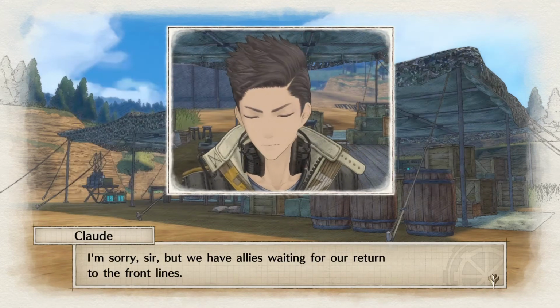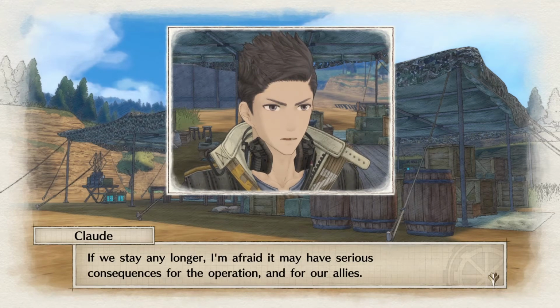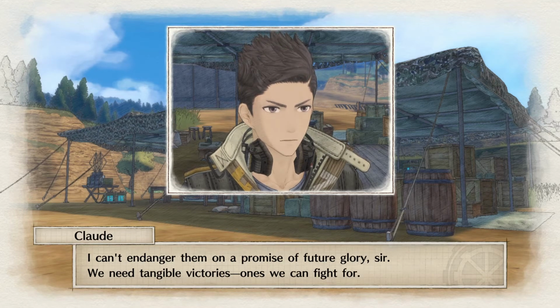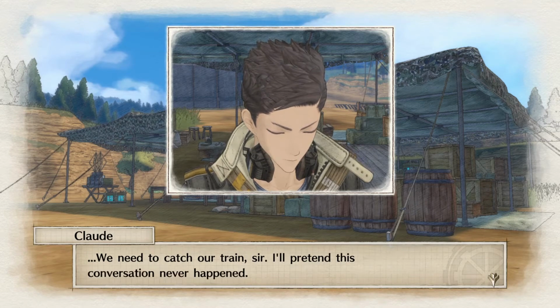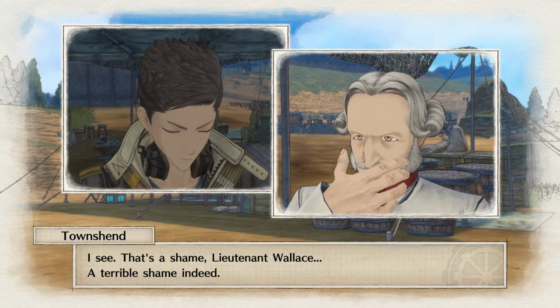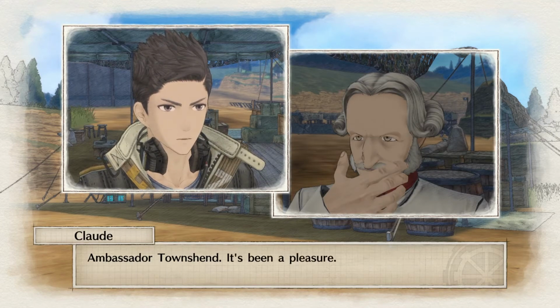I'm sorry, sir, but we have allies waiting for our return to the front lines. If we stay any longer, I'm afraid it may have serious consequences for the operation, and for our allies. I can't endanger them on a promise of future glory, sir. We need tangible victories, ones we can fight for. We need to catch our train, sir. I'll pretend this conversation never happened. I see. That's a shame, Lieutenant Wallace. A terrible shame indeed. Ambassador Townsend, it's been a pleasure.